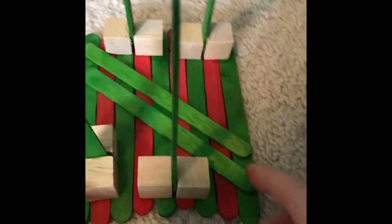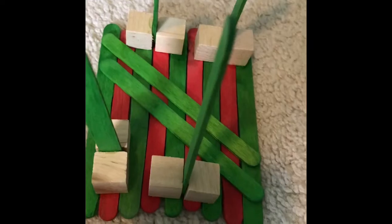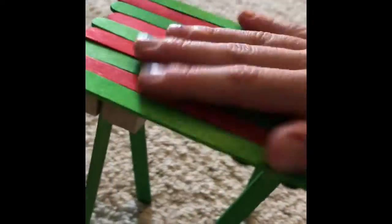Okay, so you guys, I finished the platform. Now I'm just gonna let it dry. But I think this is gonna be really cute in her cage. So yeah, I'll see you guys when this platform is dry. Okay, so you guys, the platform is dry and it can just stand up like this. As you guys can see, the legs are a little wonky, but it's gonna go in the bedding and it will work out. So yeah, I'm gonna save this for her next cage.